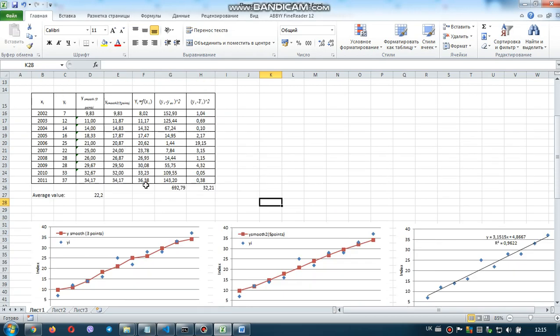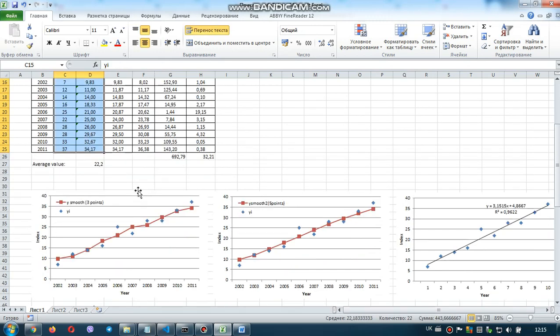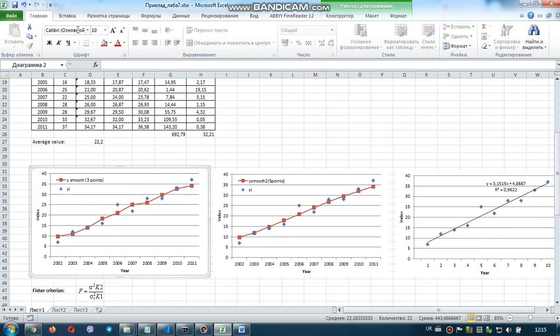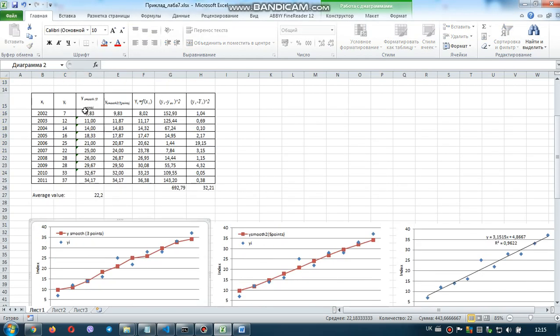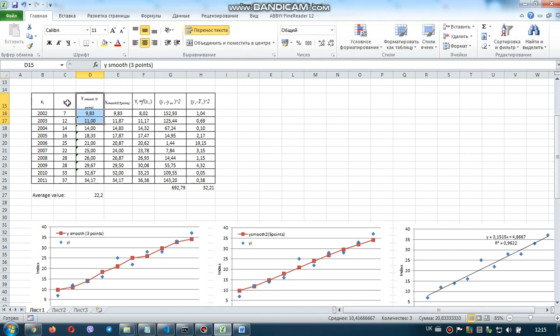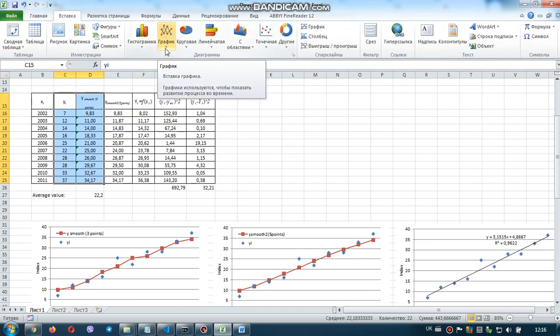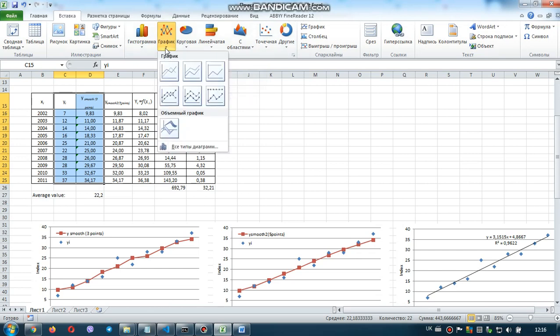But first of all, you have to select your data and build the diagram. Not a histogram, but the graph.